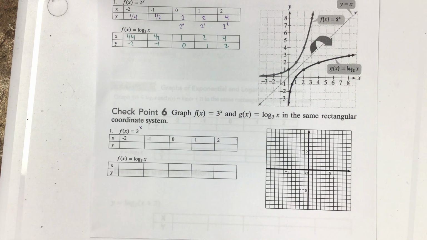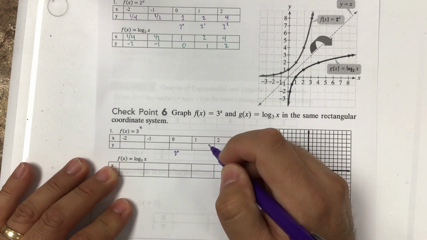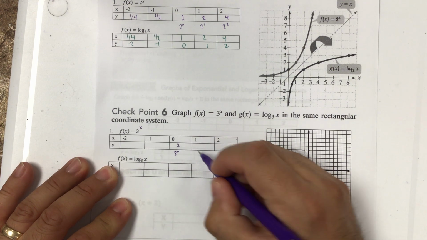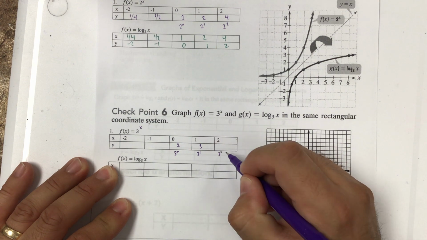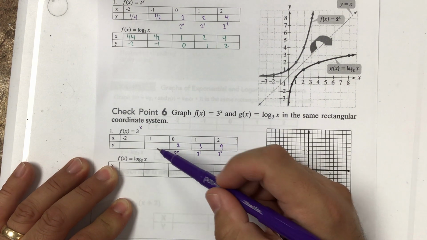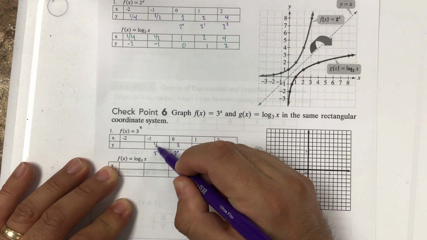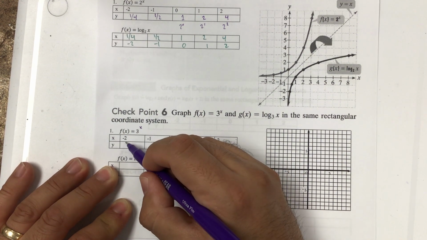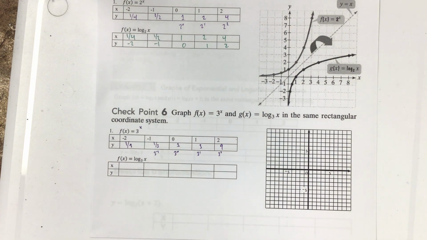So again, we're going to raise them all to the powers, and we'll see what we get. So what is 3 to the 0 power? 1. 3 to the first power? 3. 3 to the second power? 9. All right, when we have the negative 1 power, what's 3 to the negative 1 power? 1/3, and what would this one be? 1/9. All right, questions?